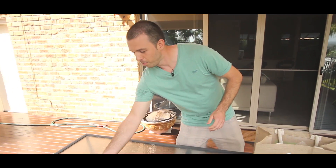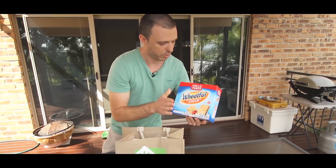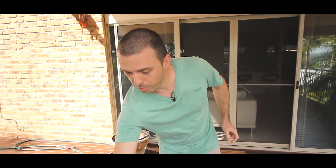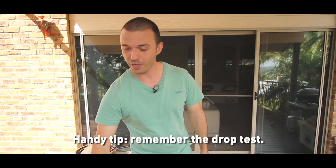What have we got here? We got some pasta, we got some soft drink, we got some cans of food, some sauces, some good Weet-Bix for strong people. If you're wondering what sort of thing goes into an IC Care bag, this is a simple test: if you can grab your food, drop it, and it's still good as new, it can go in the IC Care bag.